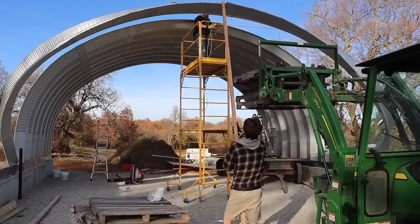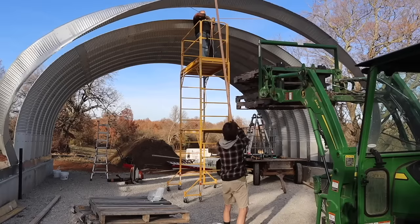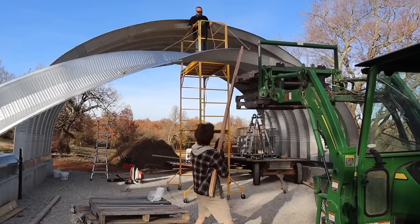I got it up about 90%, and then you'll see it start to flex and twist, and we lost it. It bent one panel, but we were able to fix it and we used it the following day.